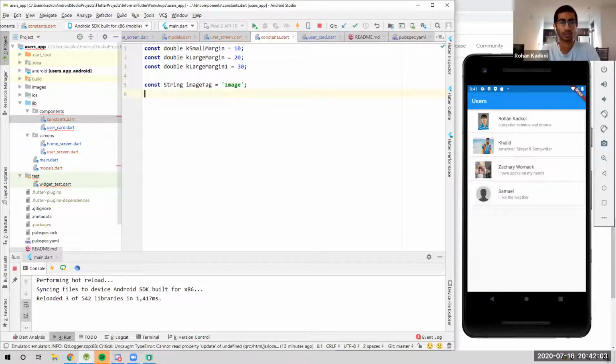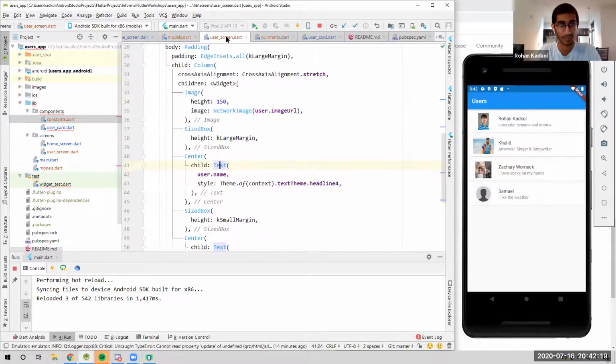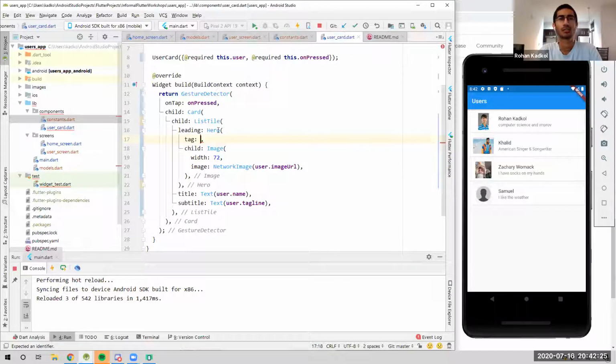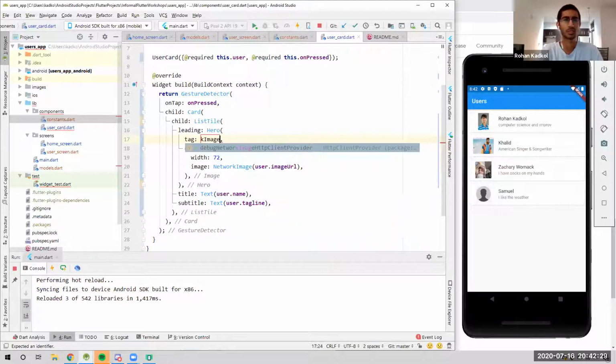You see what we're doing here? We're creating these tags for each of these common elements. Tagline. Tagline tag seems repetitive, but that's the way it is. User card tag is key. Image tag.